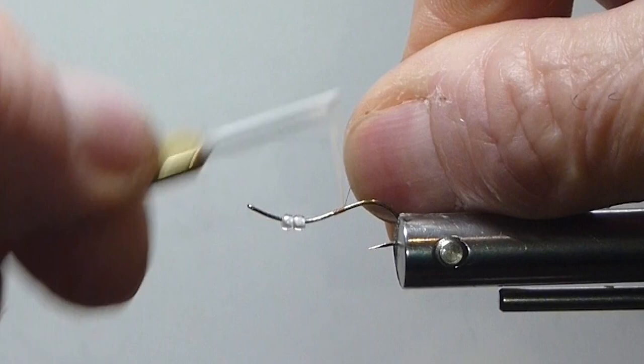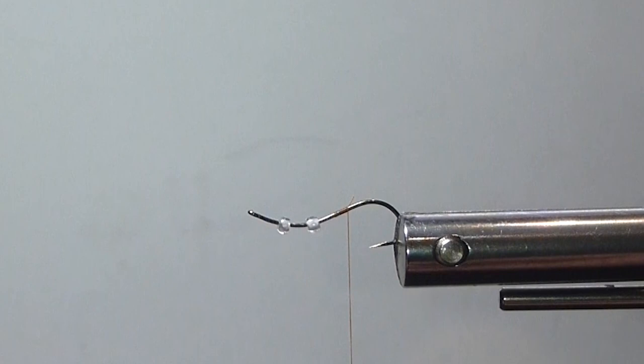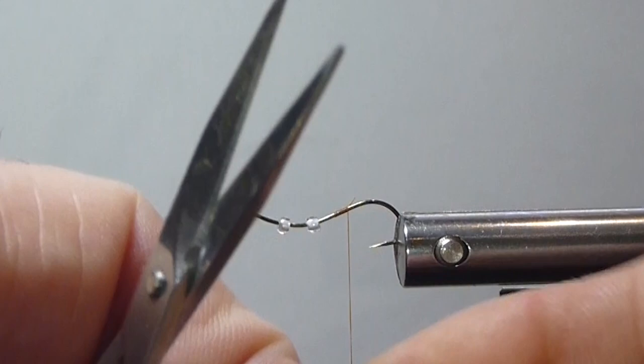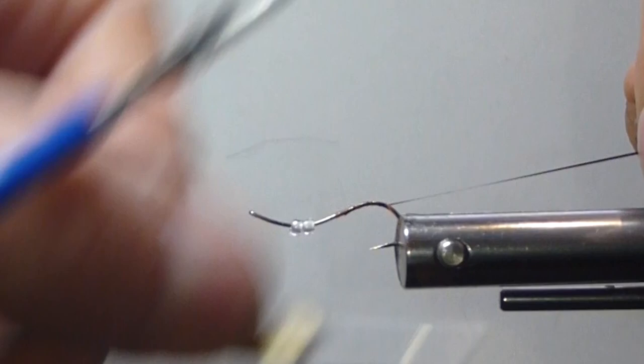I'll just use some rusty brown thread. Probably red would work even better on here. And then we're going to get some of my tinsel. If I can find the end of it. There it goes. Got my head down. Couldn't find the end of it. Tying in our tinsel. Go to the rear. I'm just going to space it away quite a bit. I don't want to cover too much of the shank with my thread. I don't want to change the color of it too much.